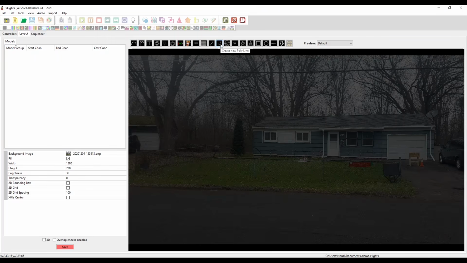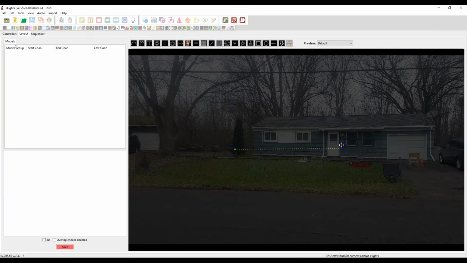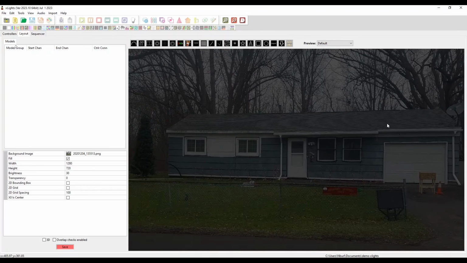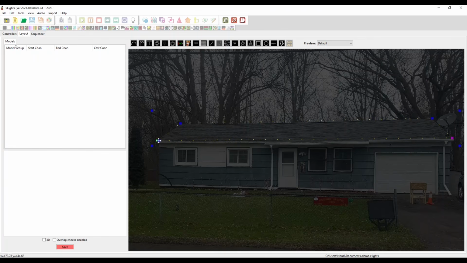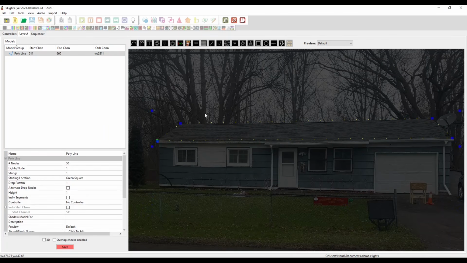Next, we have the polyline, which is basically a single line, but multiple of them. So what you do is you click to start the line, and you can make the first line. And then when you want that line to end, you click where you want to end, and it will create a new line. And you could keep doing this over and over and over. So for example, I could outline the roof with this polyline by going like that, and then touching this corner, touching that corner, coming over here and touching about there, and then back down to here. So once you're done placing your final line, it will still want to make a new line. So once you're done, you can push escape to stop creating lines.